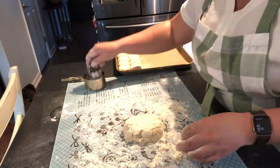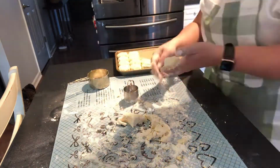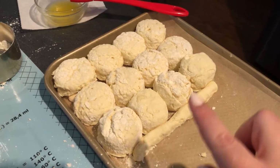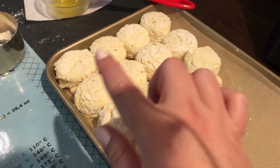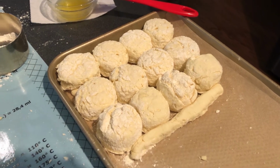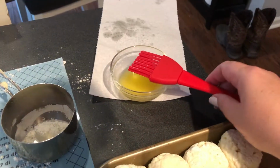All right, so I've got 3 left over, and then I've got this dough. Let me show you what I mean by how this is the first rollout. Okay, here is what I got. 1, 2, 3, 1, 2, 3, 4. So I got 12. Not too bad for 2 cups of flour. And I'm gonna brush it with butter.